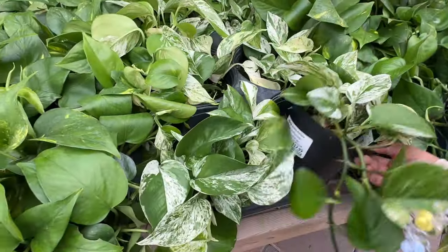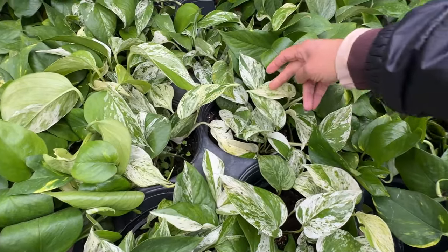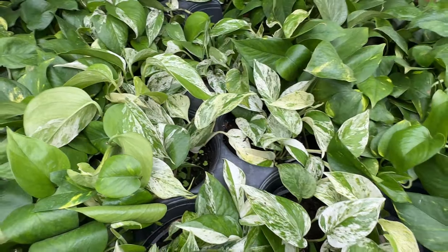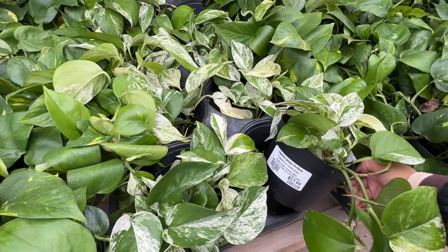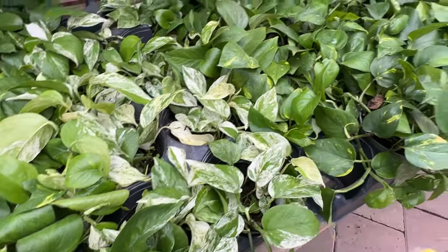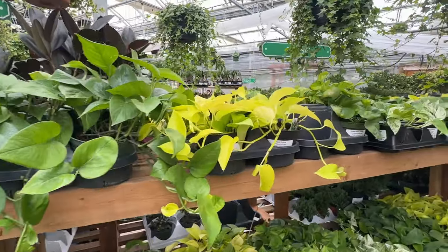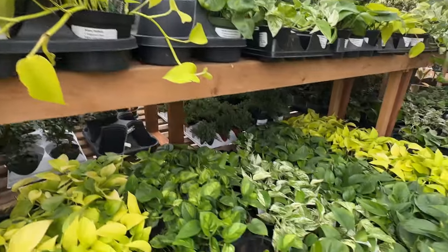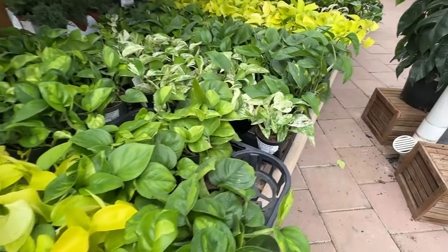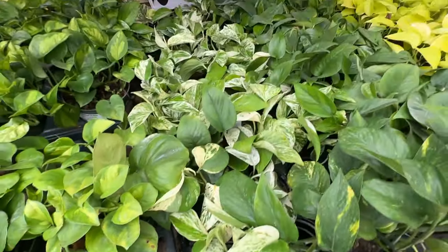Is this a Marble Queen or a Snow Queen? Wow, a Marble Queen. This has such high variegation, it makes me think of a Snow Queen. But these are for $17.99 in a 6-inch pot. And then, let's see, what else? We've got the Neon Pothos in a 6-inch pot for $20. And some more Marble Queen, but smaller ones for $9.99.